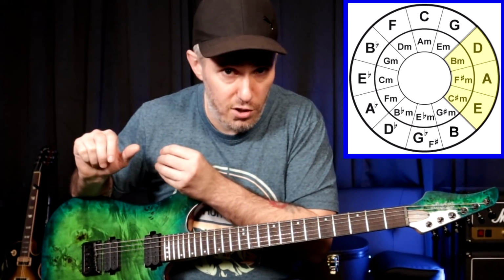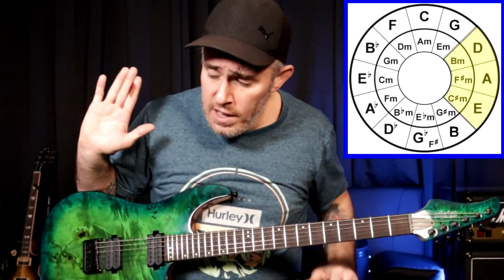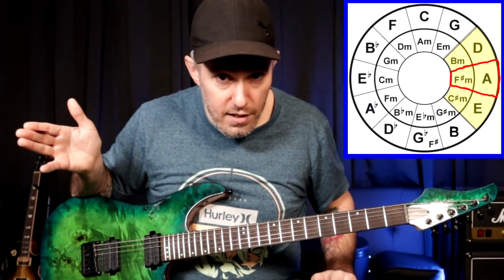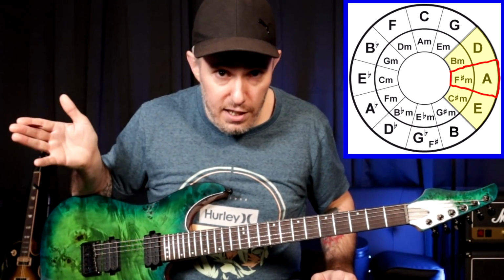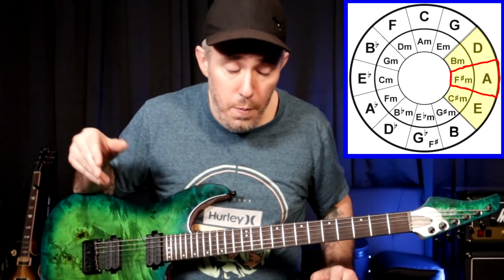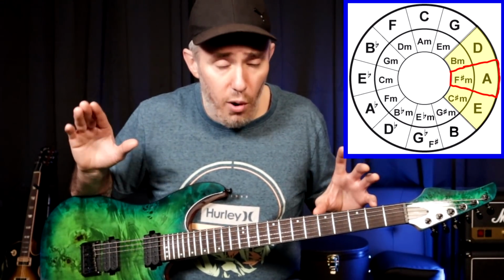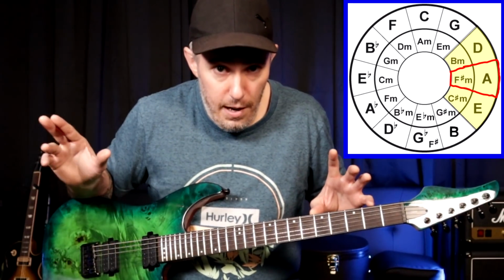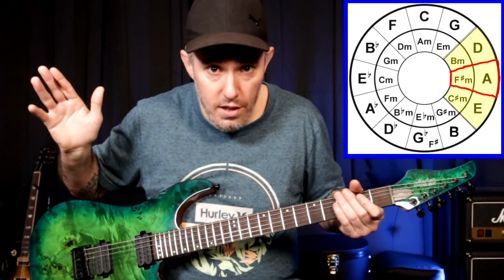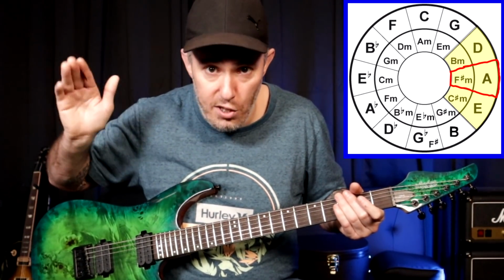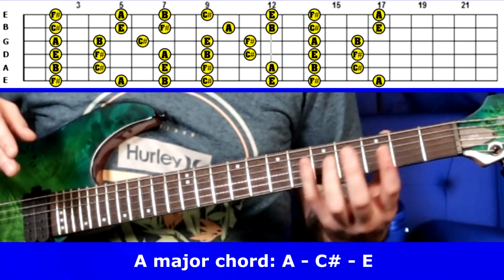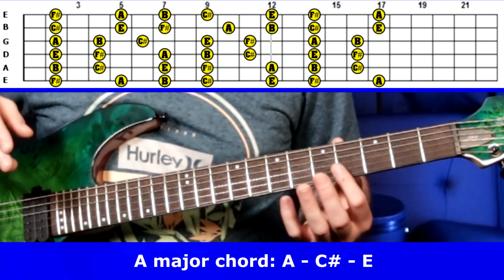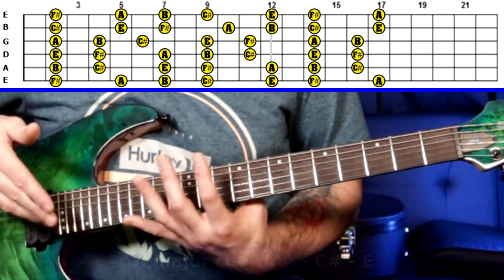The grouping of 6 on the circle of fifths will give you that information. So the 2 chords that are in the center of the grouping of 6, your A major chord, your F sharp minor chord, the chord tones are always going to be part of the pentatonic scale. All right. So the chord tones of the A major chord are A, C sharp, and E. So you can see all your A's, C sharps, and E's, they're all part of this pentatonic framework.